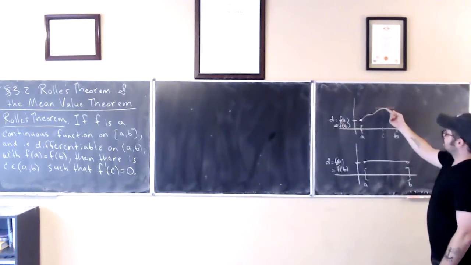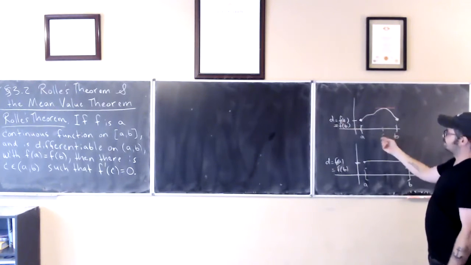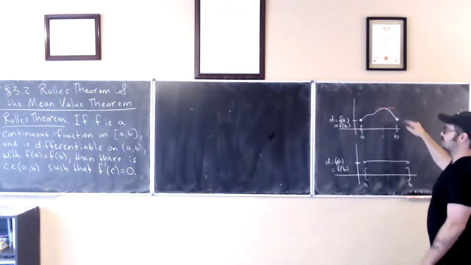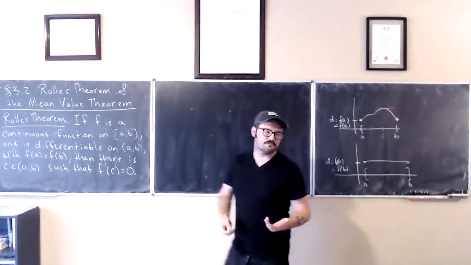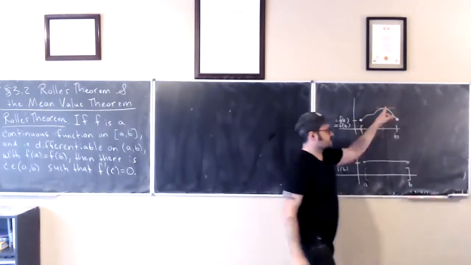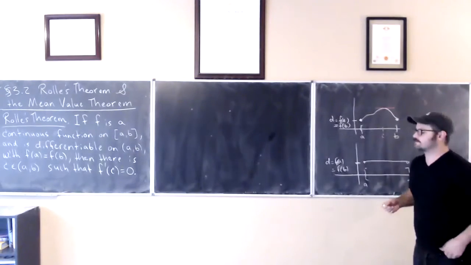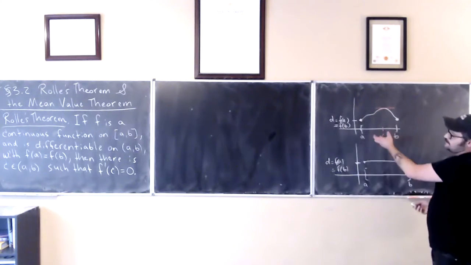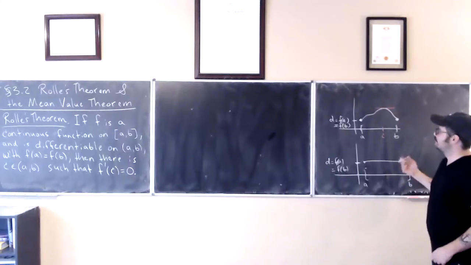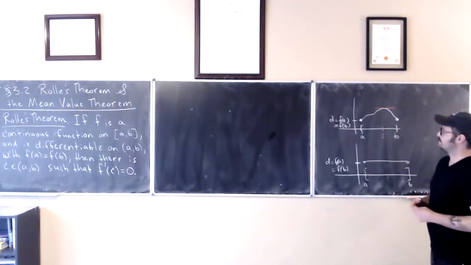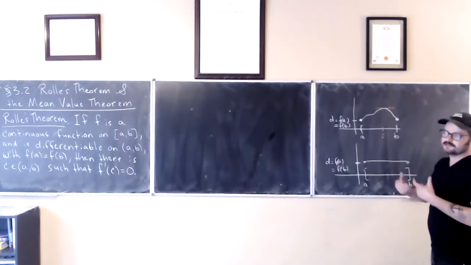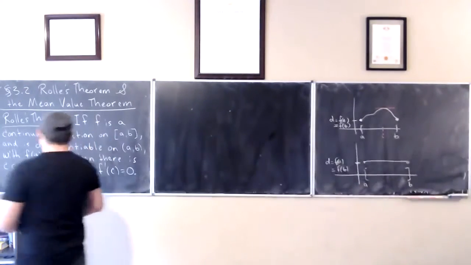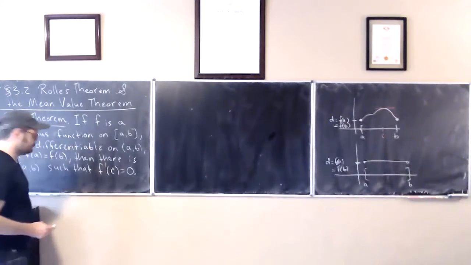Here, this function gets larger than the endpoint. So we know that it's continuous and differentiable in that interval, so we know that it attains a maximum, and that maximum is a critical point. So the derivative at that point is going to be equal to 0, or a critical number. Or likewise, if we went below, then there'd be a minimum, and that minimum would be a critical number, that's c, and then we know that the derivative, if it exists at a critical number c, is equal to 0. So that's where this statement comes from.